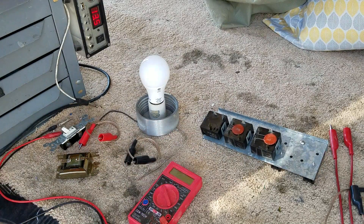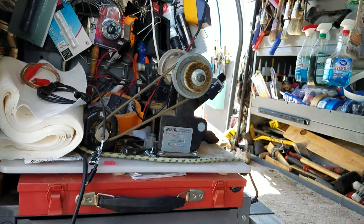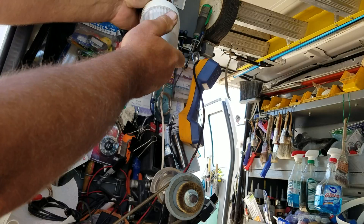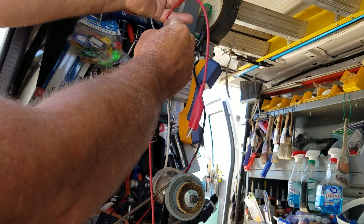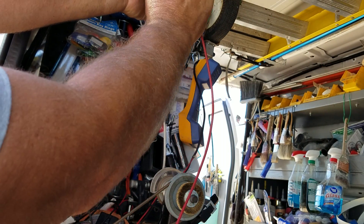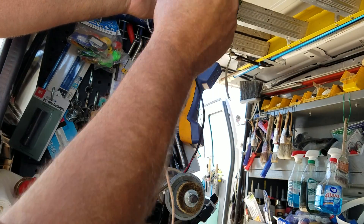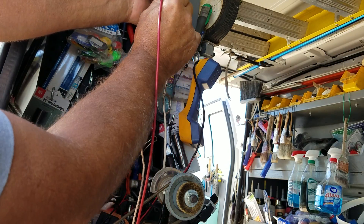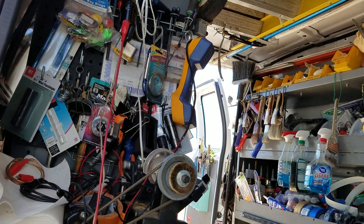But for right now, let's get to this experiment. As you remember yesterday, I have my light bulb hanging there — I used it last night — and we're going to unscrew that. We're going to take the red probe and connect to that little center pole down at the bottom, and then we're going to take the black and try to get it onto the threads. There we go, we are on there. Now I've got my two probes hanging down.